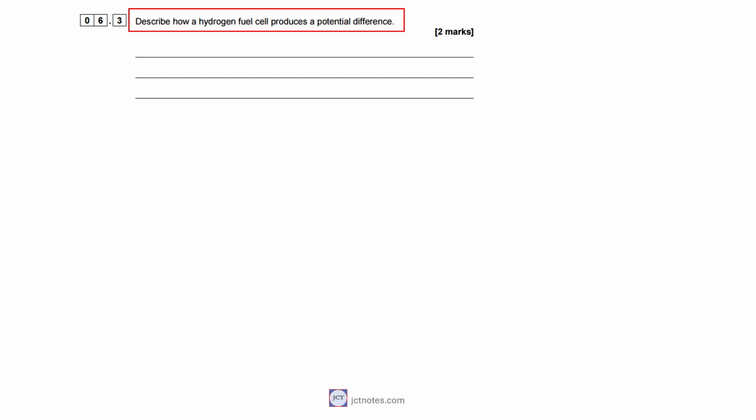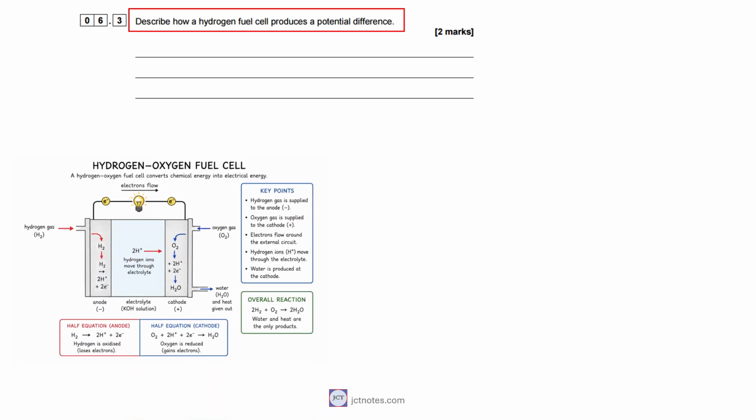To understand the answer, we need to look at what is happening inside the fuel cell. A hydrogen fuel cell generates a potential difference, which is just the scientific term for voltage, by reacting hydrogen gas with oxygen gas. Inside the cell, hydrogen molecules are fed into one side. Here, the hydrogen is oxidized, meaning that it loses electrons, turning into hydrogen ions. These lost electrons cannot pass straight through the middle of the cell. Instead, they are forced to travel through an external circuit. This movement of electrons through the wire is what creates the electric current and the potential difference.